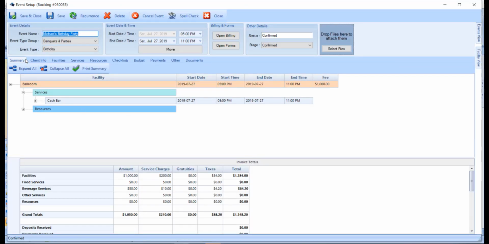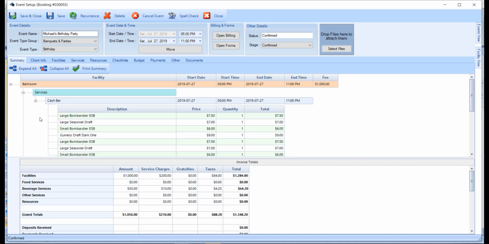And in the Summary tab, you will be able to see the items and amounts that have been transferred in the top screen, as well as the bottom screen, that have been transferred from point of sale as a service within the event. When running the end-of-day preview or end-of-day update, you will be able to see the chits that have been voided and transferred to events.